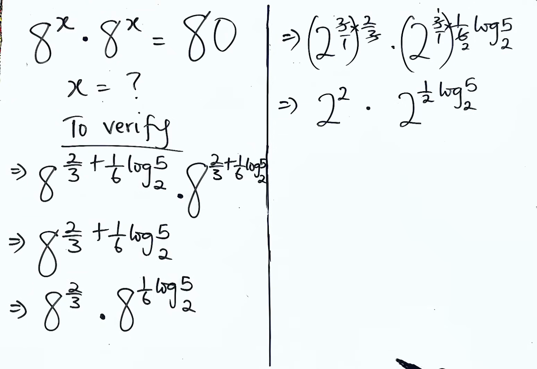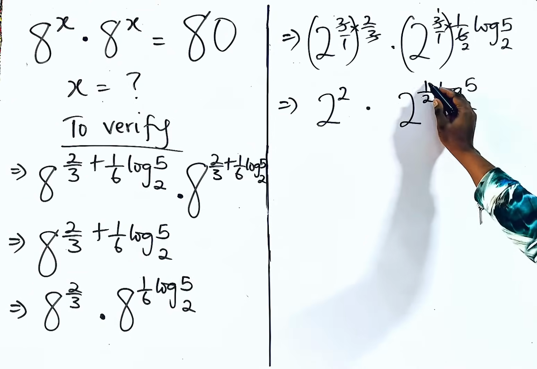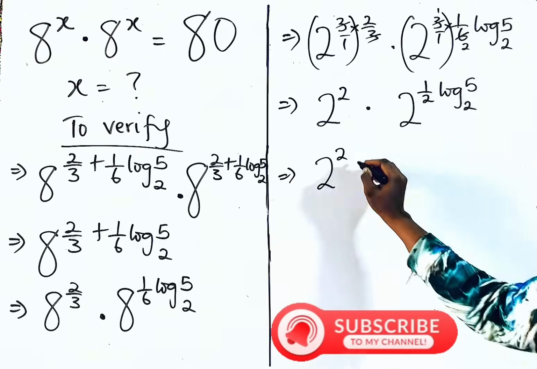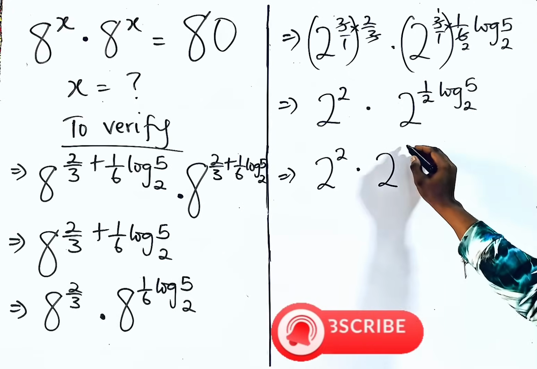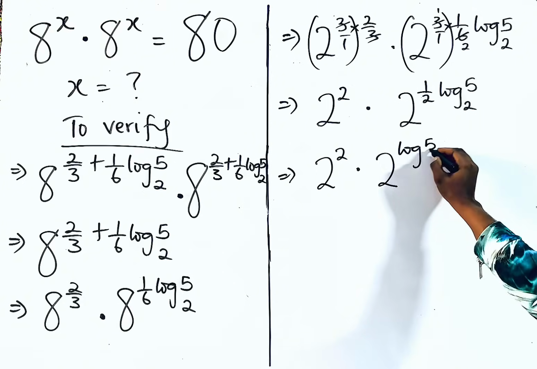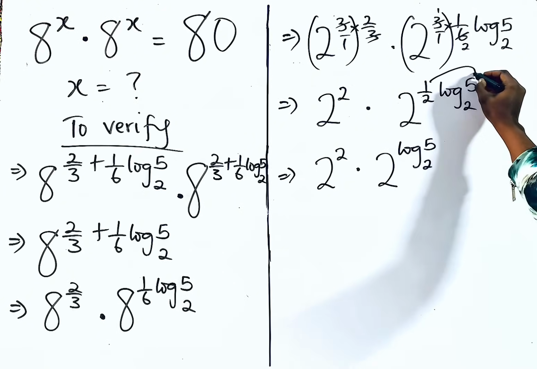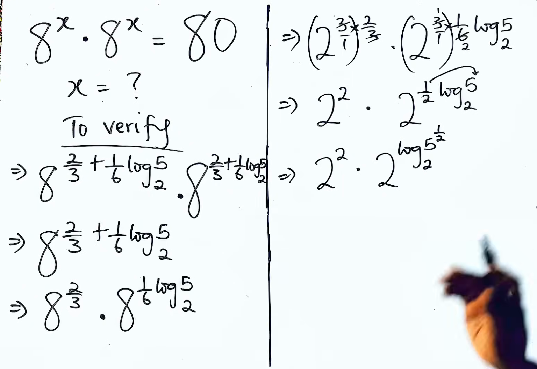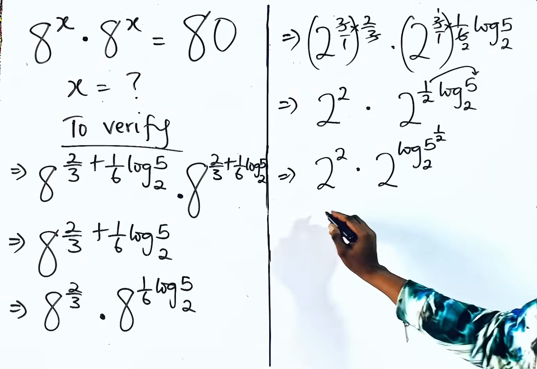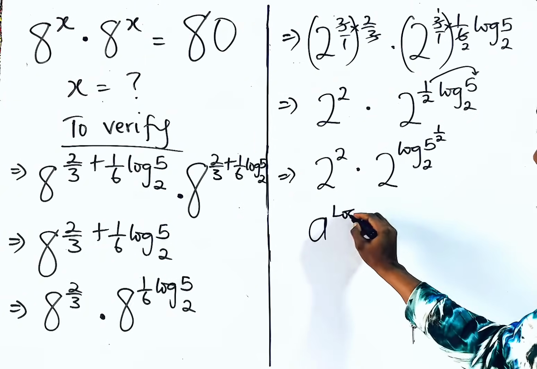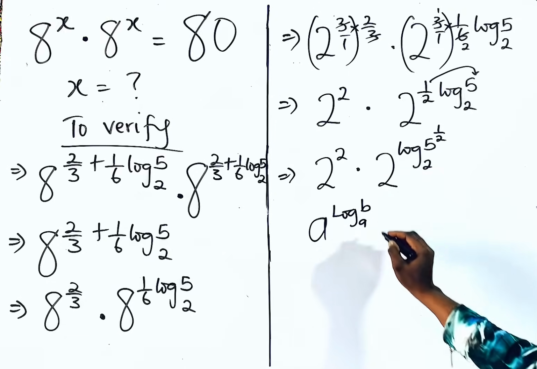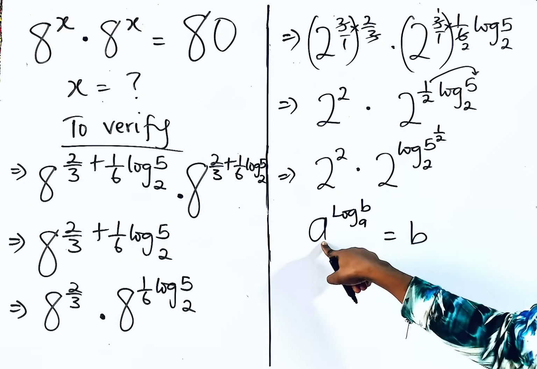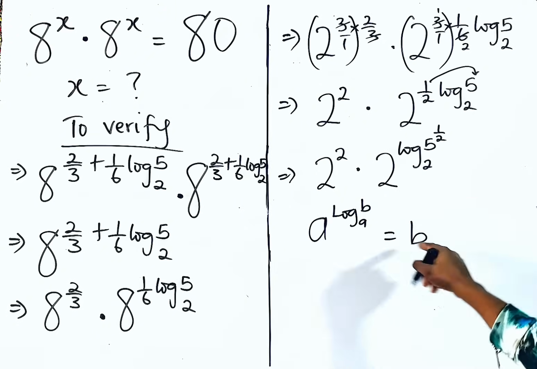Now remember, we also said that this coefficient becomes the power of the log. So it's going to give us 2 to the power of 2 multiplied by 2 to the power of log of 5 base 2. Now this will return to be the power of the log. Did you see that? So also at this point, we need to remember, for every a to the power of log of b base a, it is always equal to this number b. You see that this base and this are the same. So it gives you this number b.